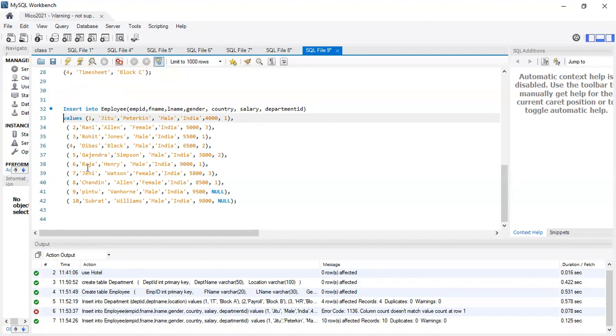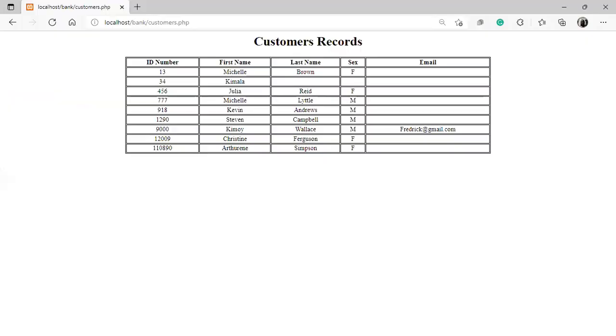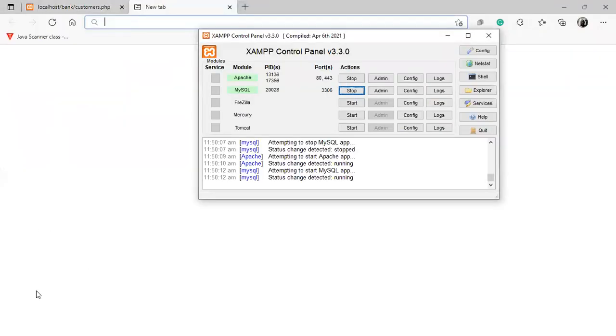All right. Now, the last thing we're going to do in this first video is to look at how to establish the connection with our database. And to do this, we're going to be using PHP. All right. So first of all, we're going to test to see if our web server is working.